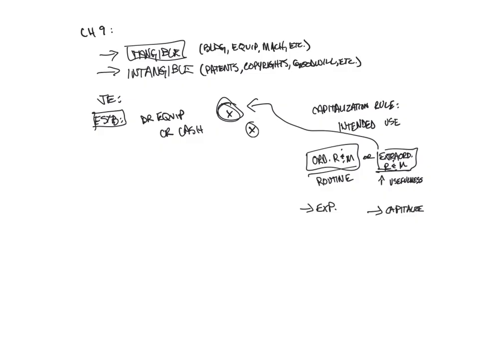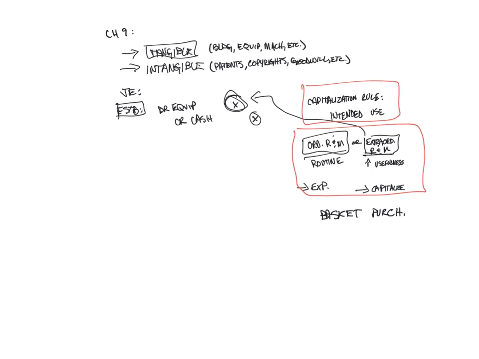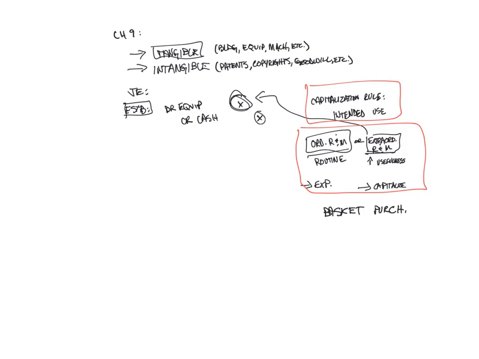So far, we've covered the capitalization rule as it relates to the establishment or acquisition of a non-current tangible asset. We've also covered the ordinary repair maintenance versus extraordinary repair maintenance. The last item that we'll cover in terms of the uniqueness for the establishment or acquisition of a non-current asset is going to be basket purchase. When we consider a basket purchase, this implies that we are purchasing more than one non-current asset for a single price. Typically, when this happens, we're going to value the assets individually and then consider the combined purchase price as it relates to the proportion of the individual cost.